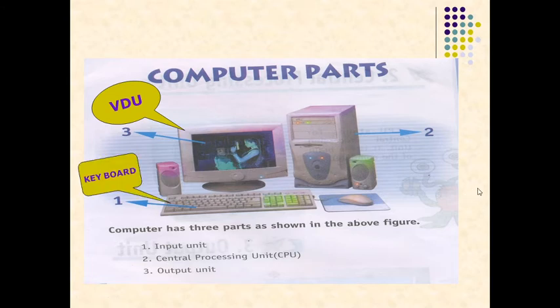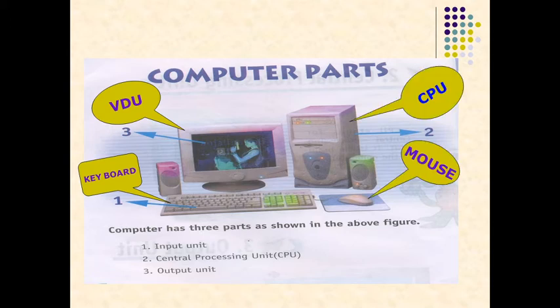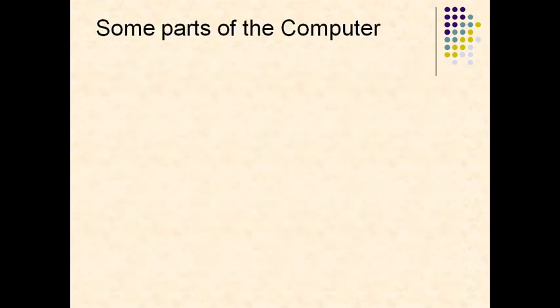Now then we have keyboard, mouse, CPU. Mouse, which I have already told you, and pictorially, that is the picture, it is showing all the parts of the computers. Okay students, I think you got an idea. This is a keyboard, and this is mouse, this is CPU, this is video, that is monitor. The other name for monitor is video.